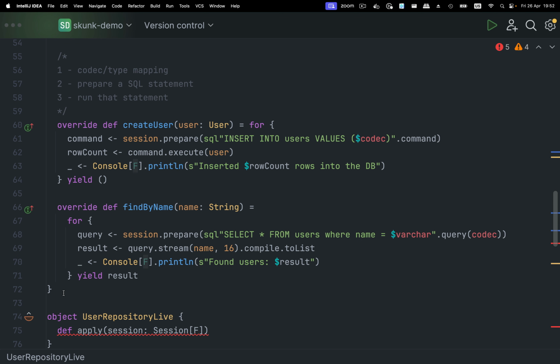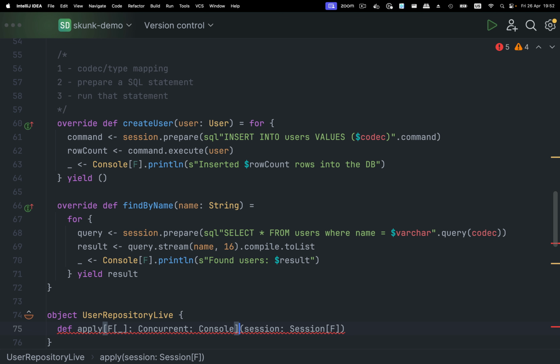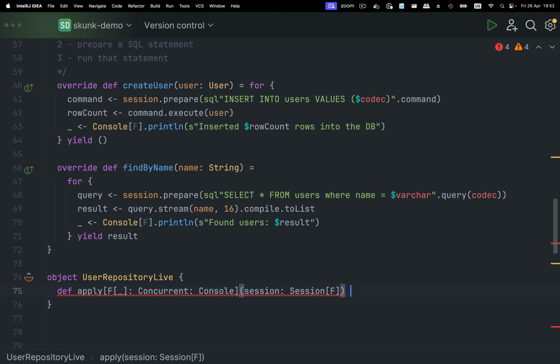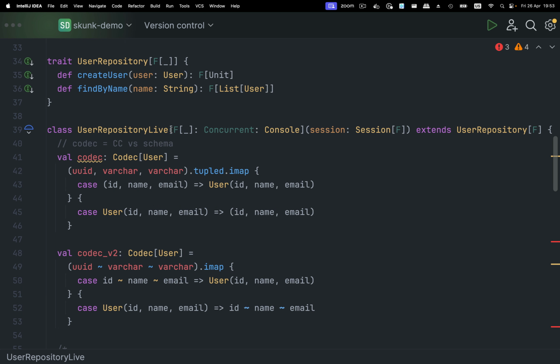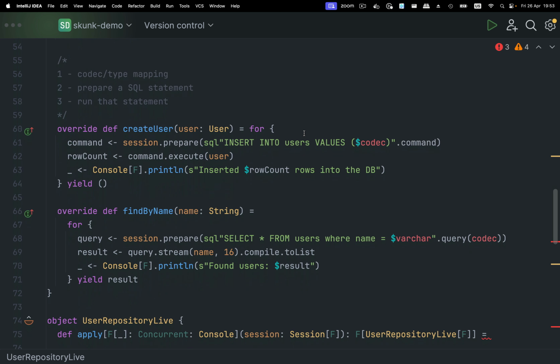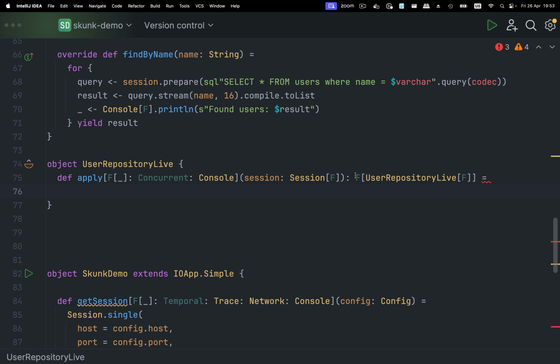So I'm going to put them here. So apply, and this is going to be an F[UserRepositoryLive[F]], or you can return a Resource if you'd like that. And I'm going to make the constructor here private so that only the smart constructor can allocate resources here. So allocating a user repository should be an effectful operation.